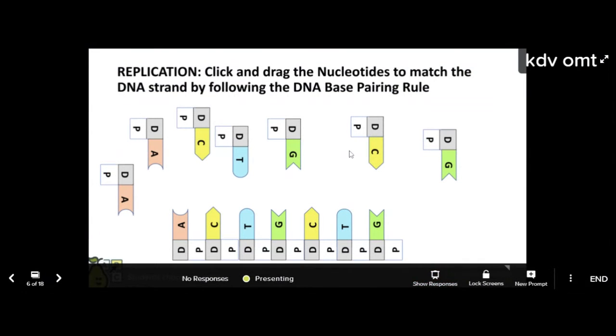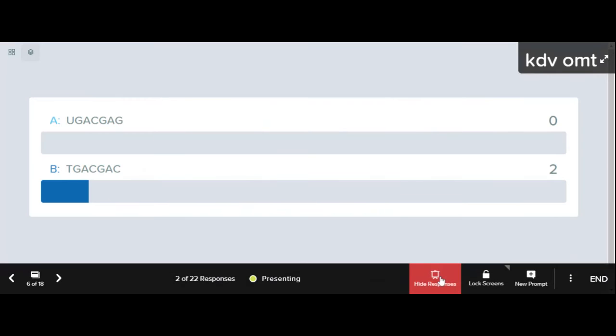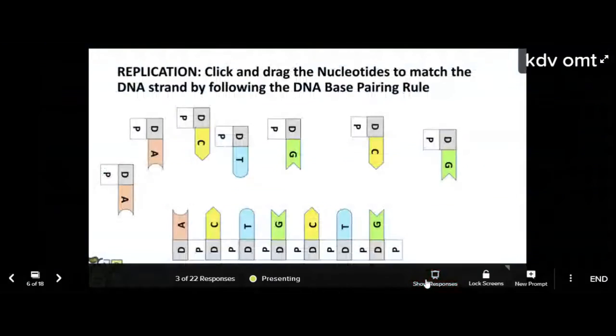All right, so unfortunately, we cannot drag these down. So on the bottom, there is a string of DNA nucleotides that are together. Okay, so the DNA is on the bottom. So what you have to do is figure out what complementary bases are going to go with A, C, T, G, C, T, G. Because those are the bases. That's the sequence of bases. The bases that would complement that in the right order.